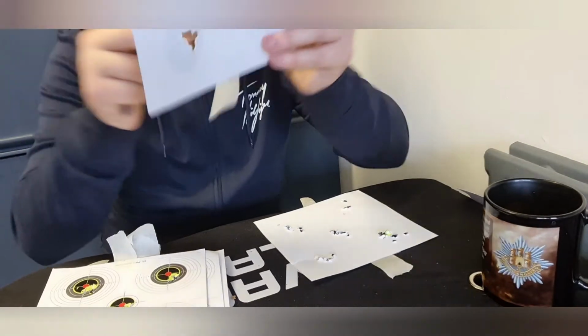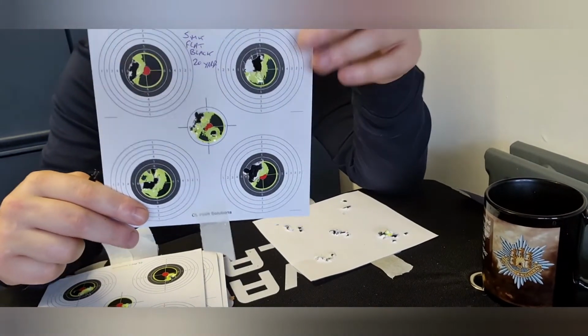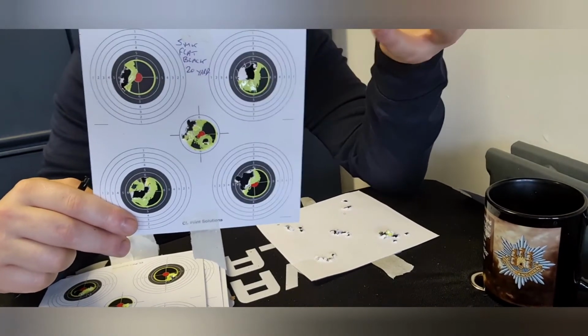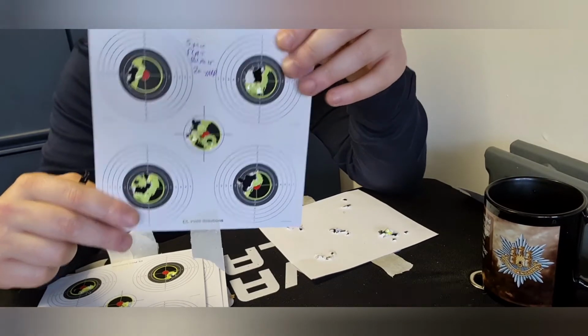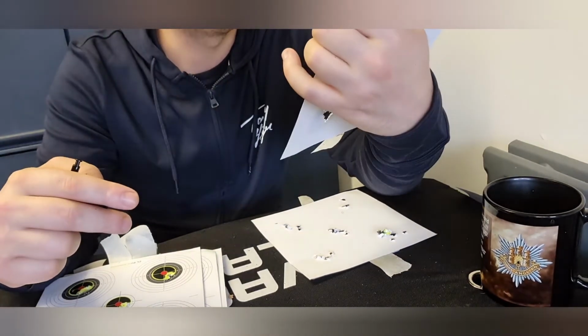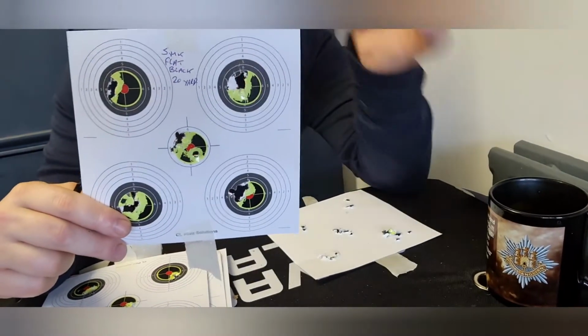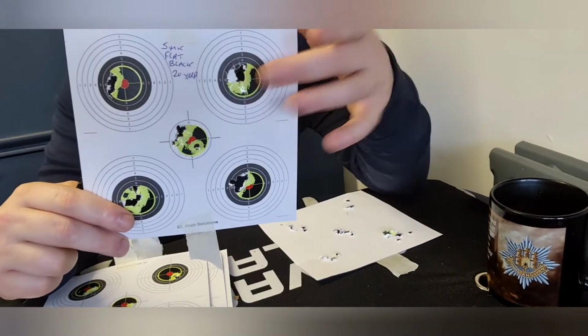Then we got our SNK flat flats. They did okay. They didn't do massively well, but they didn't do massively bad either. You know, personally, I think these are a little bit more expensive than the Spitfires. So I'd probably carry on using the Spitfires over these, to be honest with you. You can see there the Spitfires have actually grouped better than these.